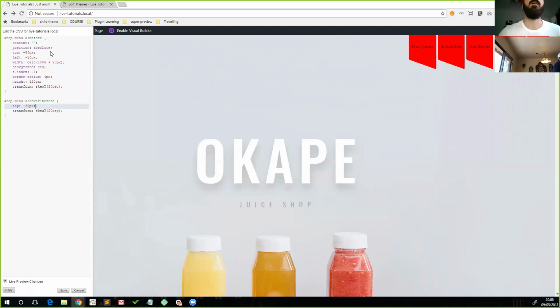So let's see how this looks now. So I'm going to move this up more, maybe even more than that. Let's do 120. I'm going to take the skew off, and I'm going to keep moving that up just until the tips are showing.